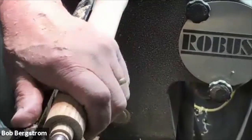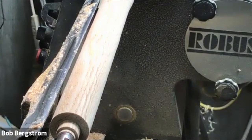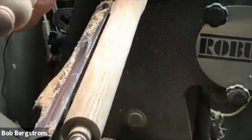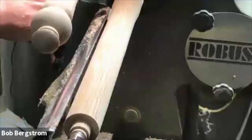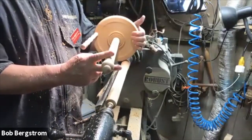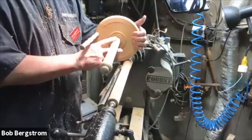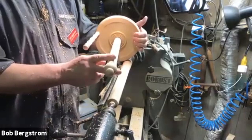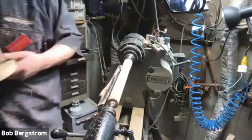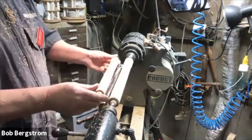One of the things you'll notice is how long do I want this post? And if we just hold that one up there, I would like to have the paper towel holder somewhere in this area right here where it doesn't show that much of the spindle on there. The other one's a little bit tall, but this one's about the right height. So I pull that out, I can use it and get some idea.